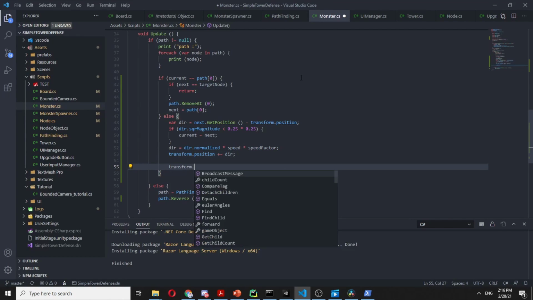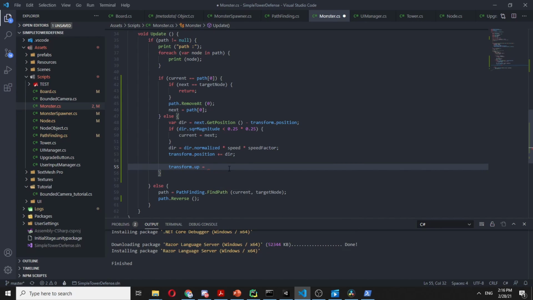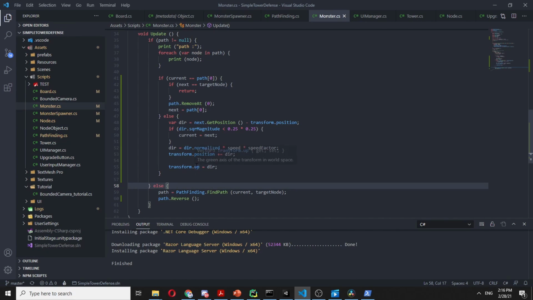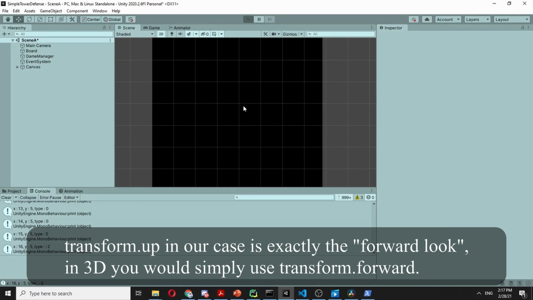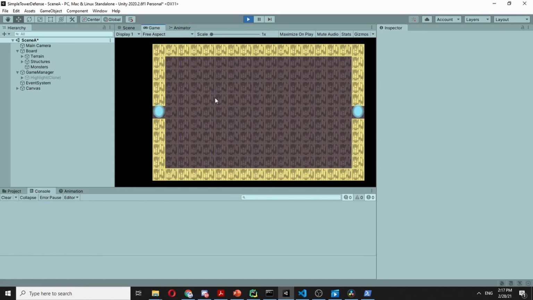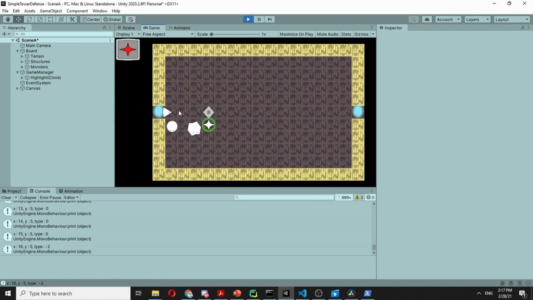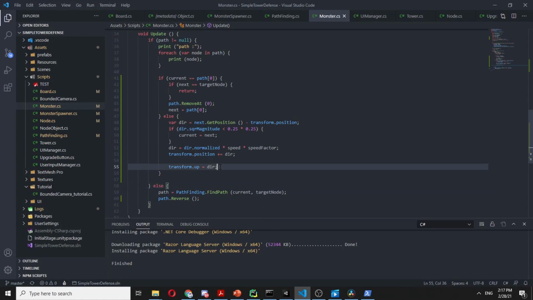All we need to do is rotate our body to look at the target, right? So just for someone that didn't know, and I didn't know it either, we can just say transform.up. So this is actually the LookRotation of up. So this would be our y-axis, and this is actually the forward of our enemy, and if we set it to be there, it should look exactly as we need, right? And if we now run it, you can see that this is working just right, but they are rotating too fast, right? And we can actually fix this.